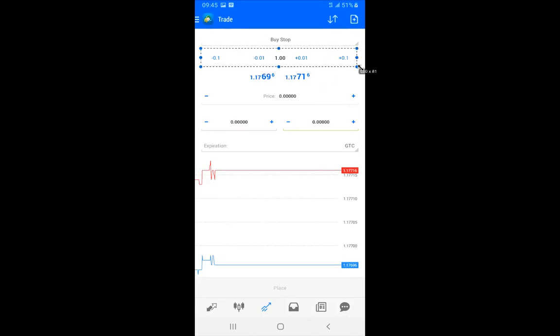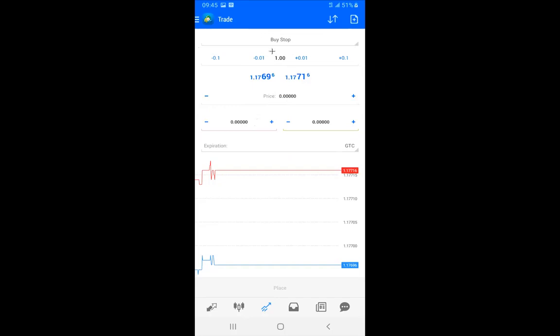The part for lot sizes and the part where you want your broker to place the trade for you, in this case the buy, since this is a buy stop. So lot size and the price. Those are the only two things that we'll be focusing on. As for stop loss, take profits, expiration, we don't execute any of that because it might take away from our time. So you only focus on the price and the lot size.